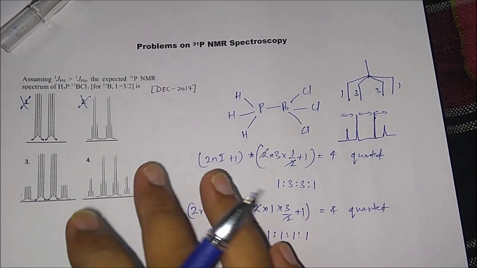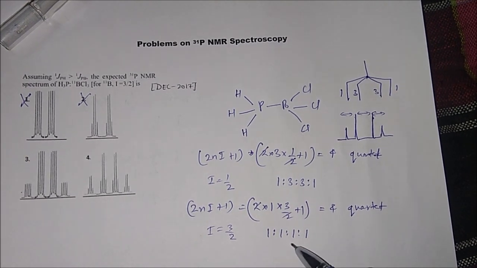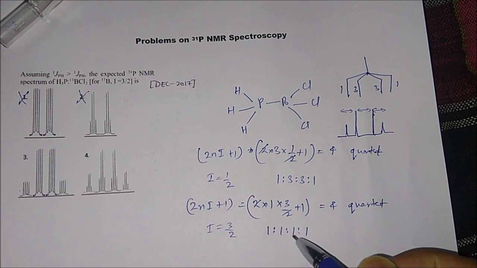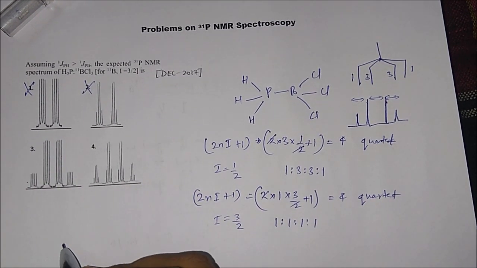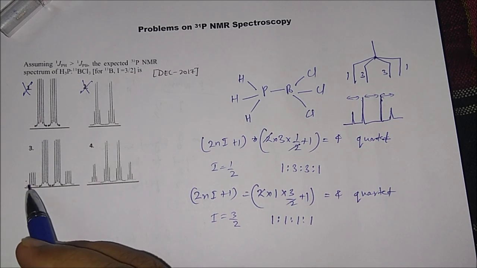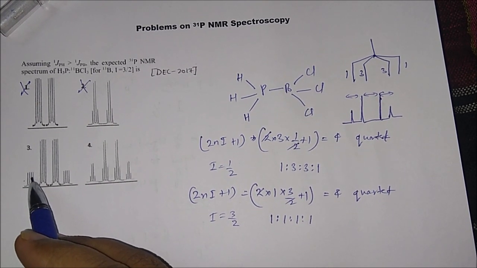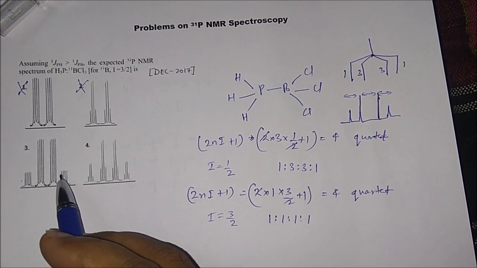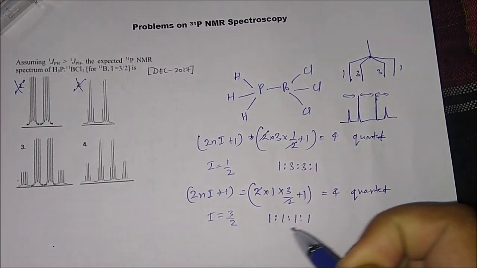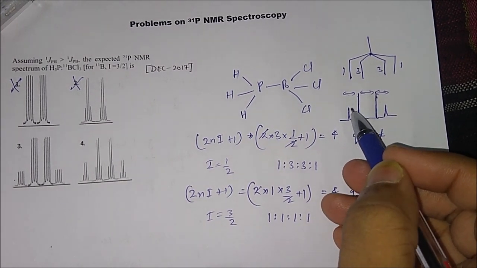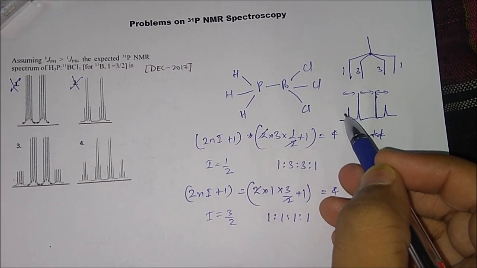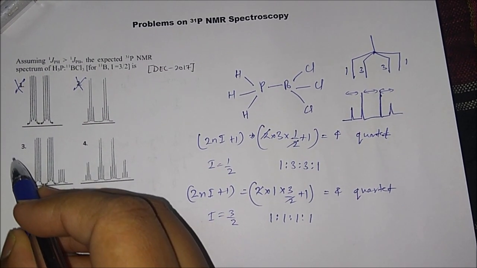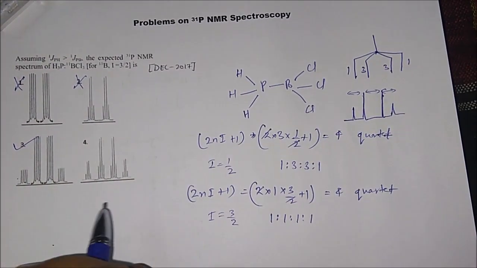All right, so this was like a hit and trial method, but if you know the value, then it is well and good. So the signal will further split into 4 signals of equal intensities. So you will get a signal like this. See, all the 4 intensities here are equal. Here also all the 4 are equal, and all 4 are equal. So what has happened is the boron has just split this signal into 4 signals of equal intensities. So that's why the correct option for this question came to be option number 3.